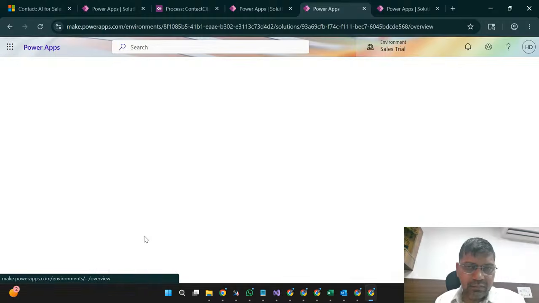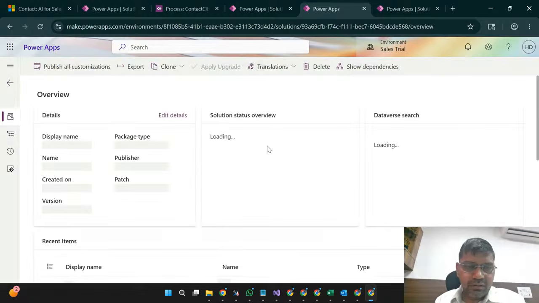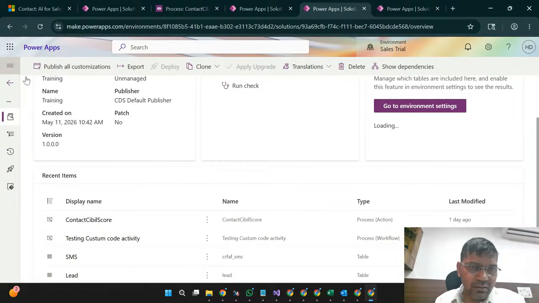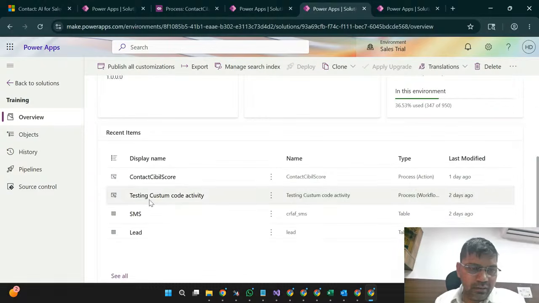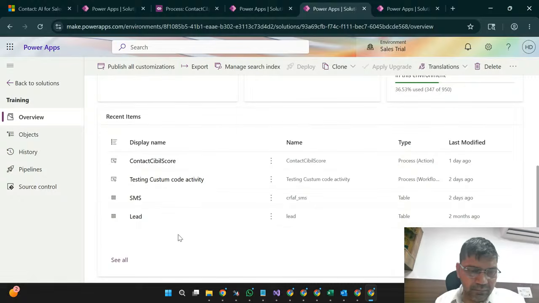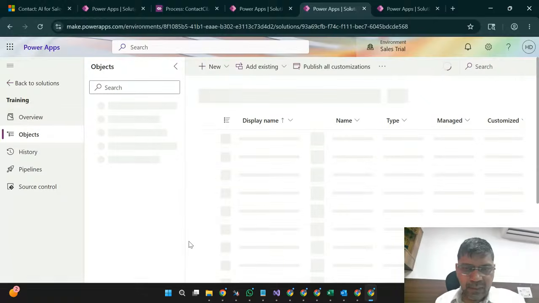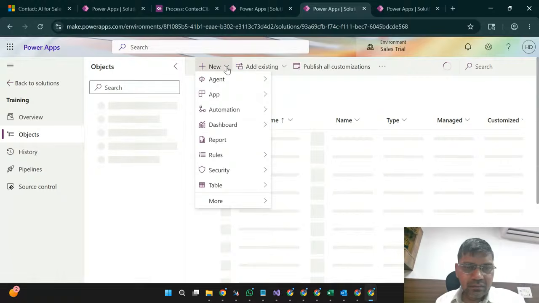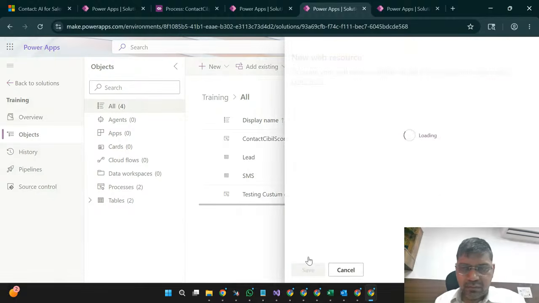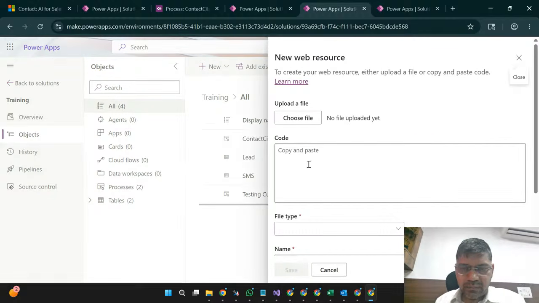Let's utilize this solution here. Let's create a web resource. This is a JavaScript web resource.